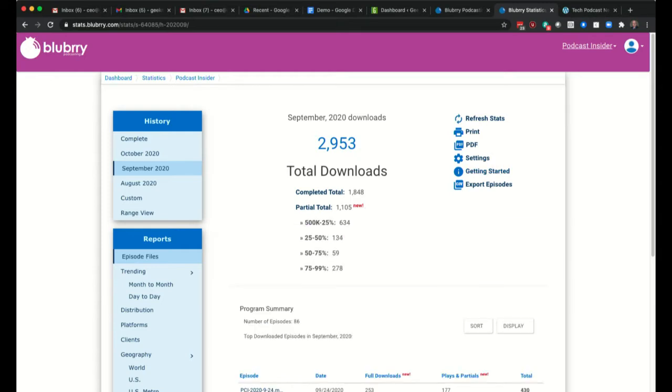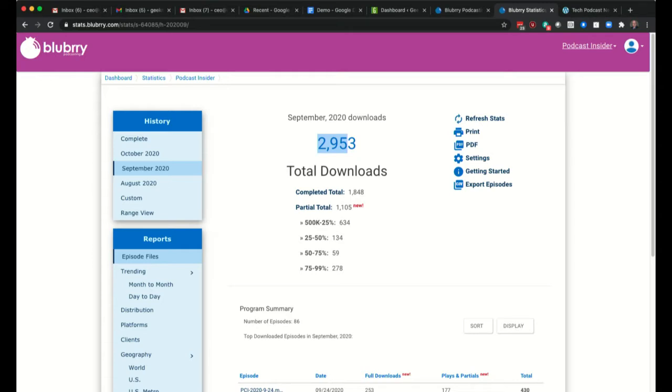I just kind of want to focus in on that. Of course, the way this is designed is an onion. Basically, you get the top level view of your lifetime downloads. I've got September of 2020 selected here for a subset of information, just to give you an eyeball of what happens as you dig deeper into the layers of the onion. And when you get all the way to the center, you're looking at a specific episode.